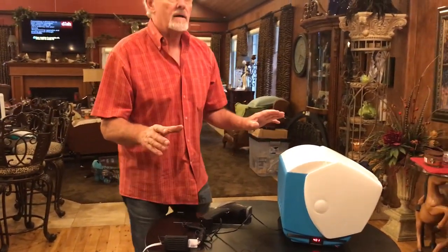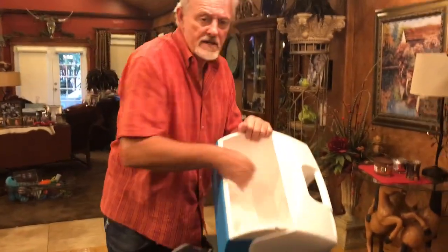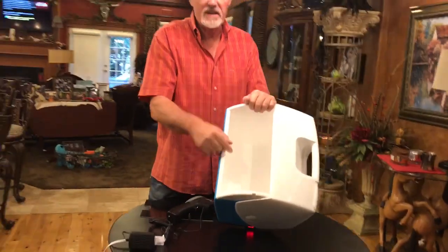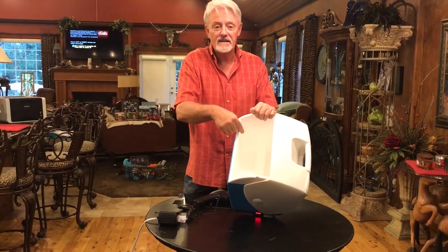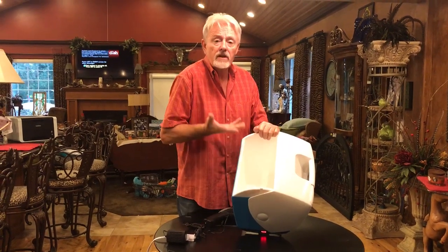And unlike most incubators, which use air and dry puppies out, this heats the floor up. If you put your hand in here, tell me what you feel. How does it feel? Oh, nice and warm. Isn't that nice and toasty? I've got another video that shows puppies in here. You put a puppy or a kitten in here, they just fall asleep. If I had one big enough for me, I'd just fall asleep. And it's so safe because it's not drying a puppy out. This is bringing beautiful heat up through the floor.